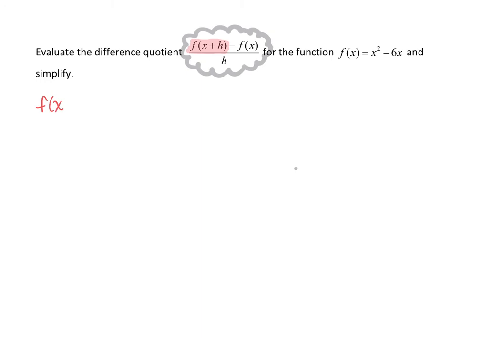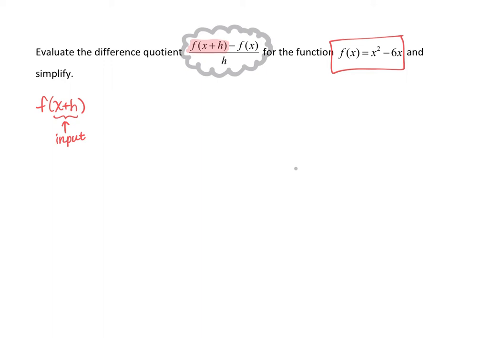So f of x plus h, you have to realize this is function notation, and what is in the parenthesis, remember, that is your input. That is what you are substituting in for x, or you are replacing x in the function, x squared minus 6x, you're replacing x with x plus h.